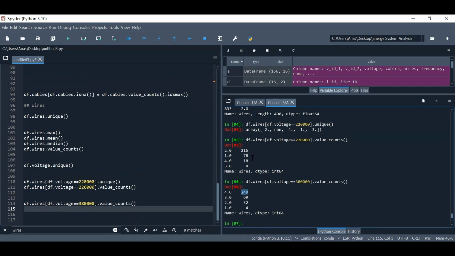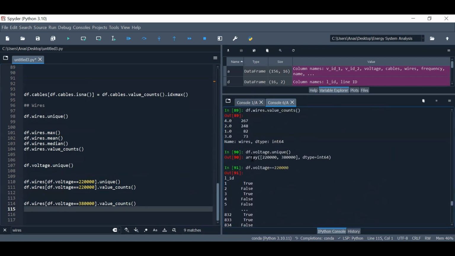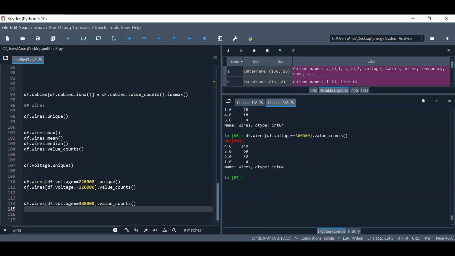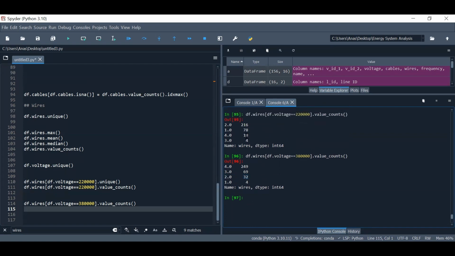And even, let's say, what we did before, we had previously 4 and 2 to be the best two candidates for our replacement. In case of 380, 2 was the third favorite, so the third place, not really the first one or the second one. Same thing here for 4. So 4 cables, we had 2 that happened 216 times and 1 that happened 78 times.